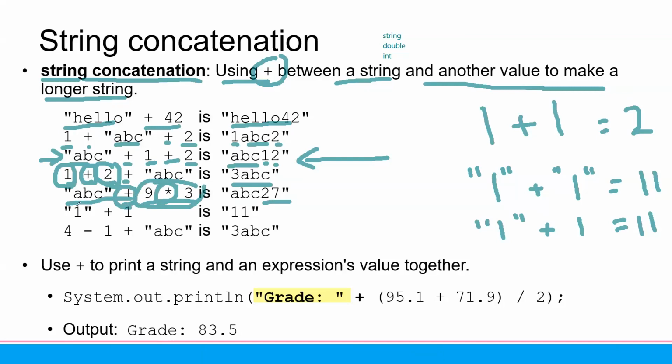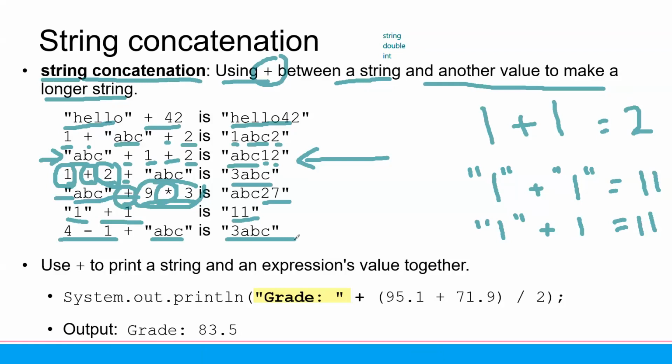And then we will combine with the string. So there is another top of the precedence rule. So 1 string plus 1 number becomes 11. And then this one is number plus ABC, it becomes number and ABC.